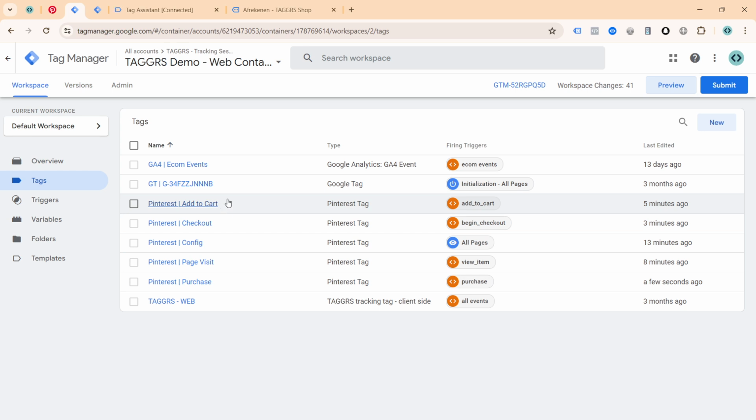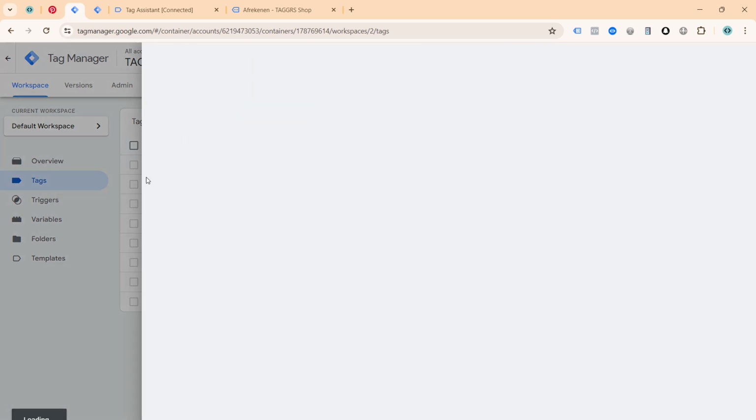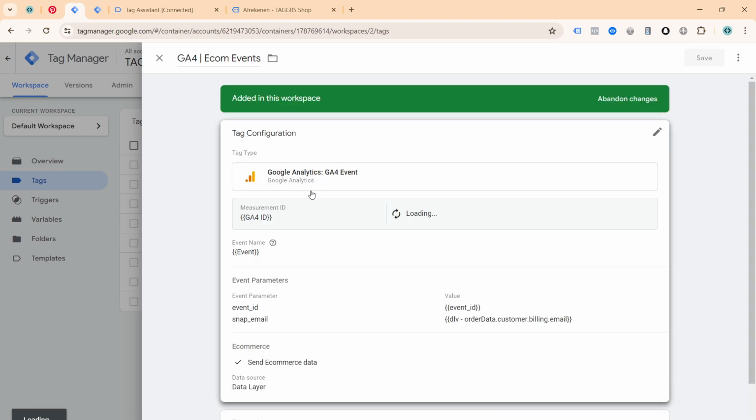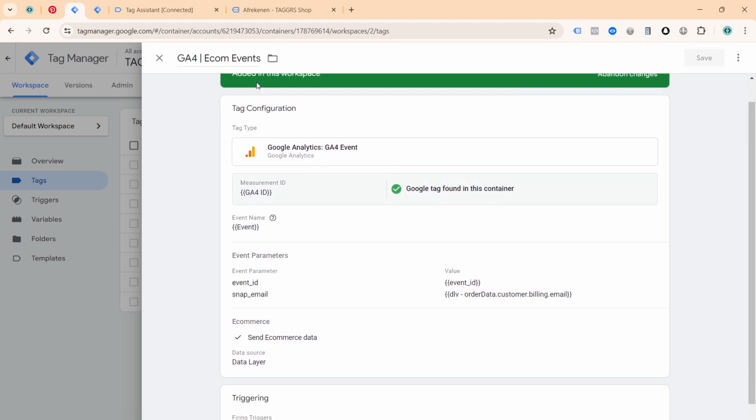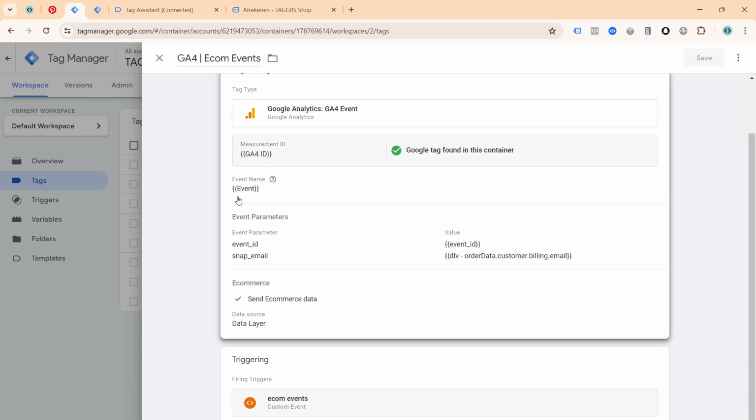So I will continue with the server container. Because we send all our events from our web to our server container, we have to make sure that this tag has been set up well. As we can see, this GA4 tag sends the event's name to our server container with event ID.